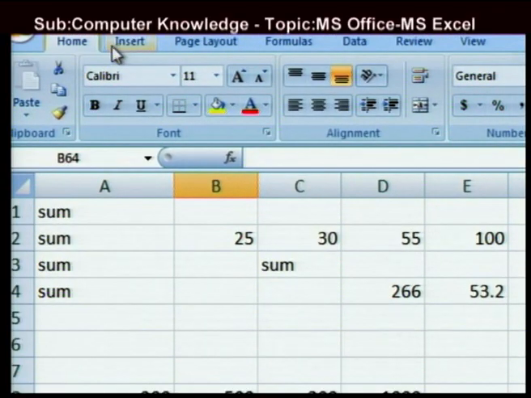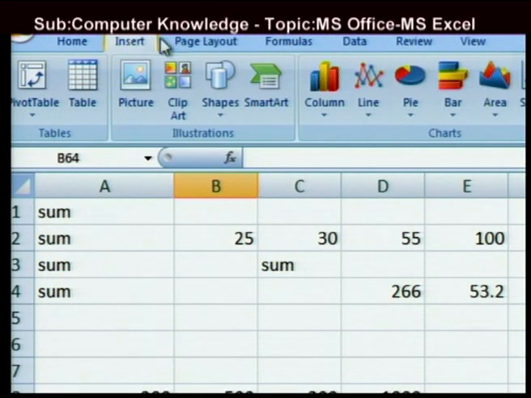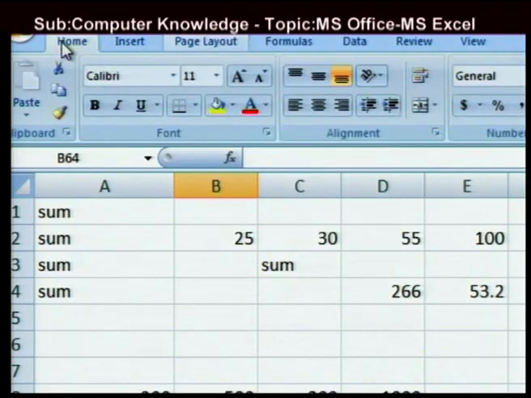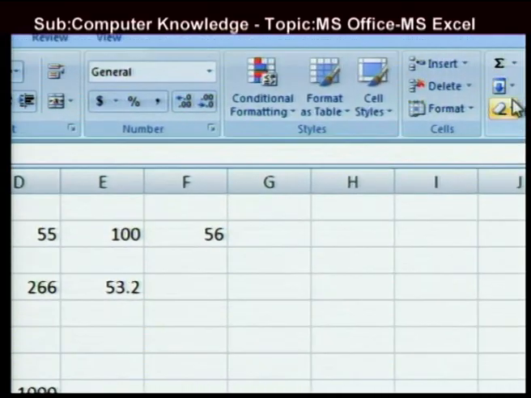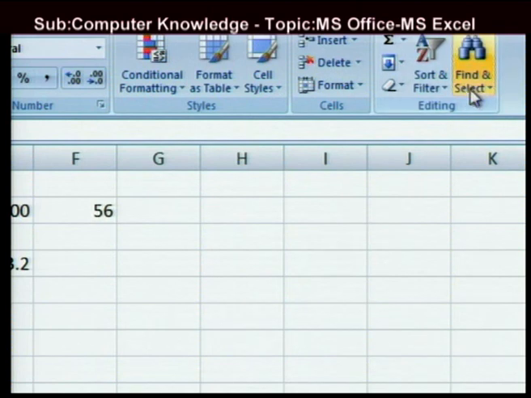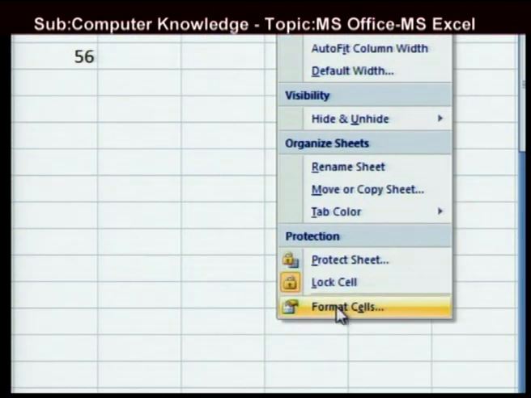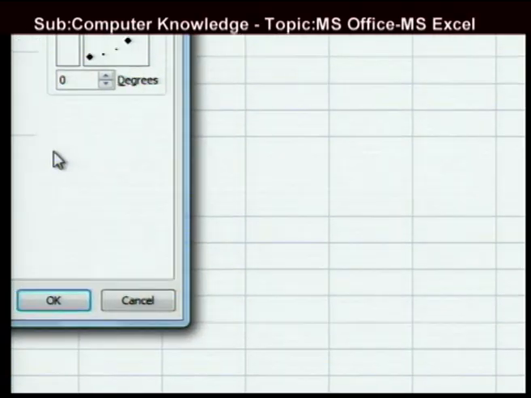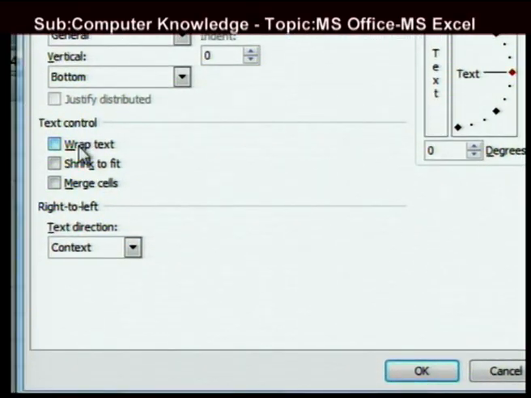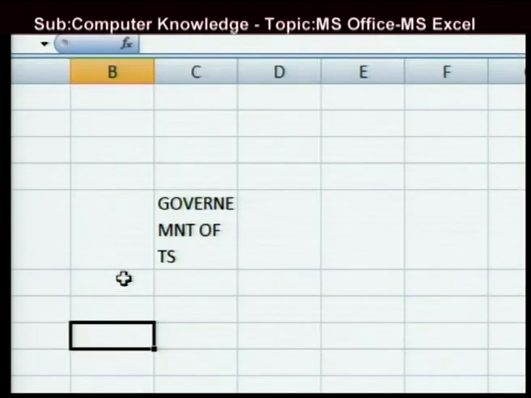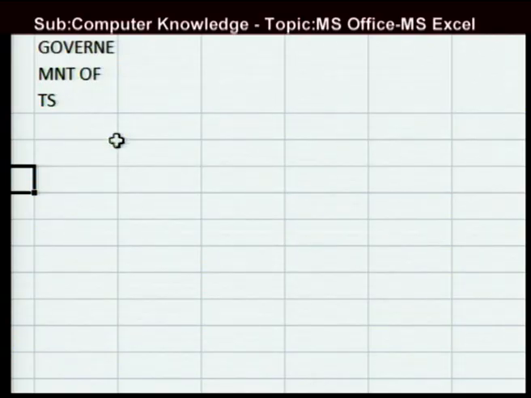Another option is page layout, and directly we click on the format option and format cells. Finally we click only on wrap text. When we click wrap text, the data will automatically be merged in only one cell.